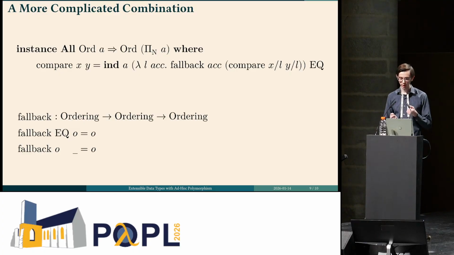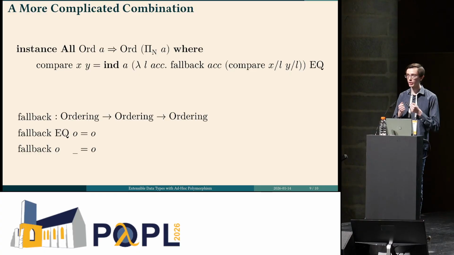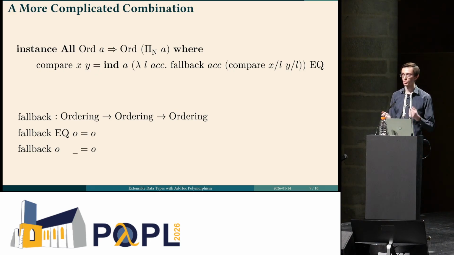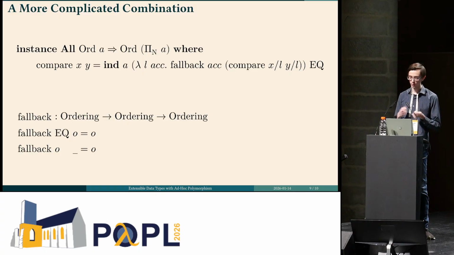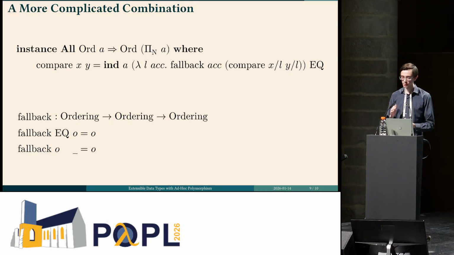So if we're comparing two rows that have no entries, right, the empty rows, then we want to start out with EQ as being our initial result, since those will be equal regardless of what instances of the term it is. And then finally, this second argument here is the most important. This is the folding function.